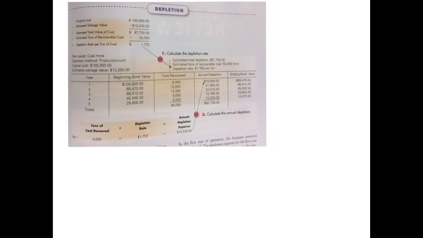Depletion is similar to the production unit method. We depreciate by how much we use up. Depletion basically is usually referred to when we're talking about a natural resource. Coal, lumber, trees, oil, something like that, some type of natural resource. But we depreciate by how much of it we use, not by the amount of time. Okay? If we had a forest and it sat there for 10 years, we wouldn't use any trees. More would actually grow, so we wouldn't lose any value in that. As we start chopping down the trees to use them to create 2x4s, whatever we're doing, then we start to lose value in that asset.